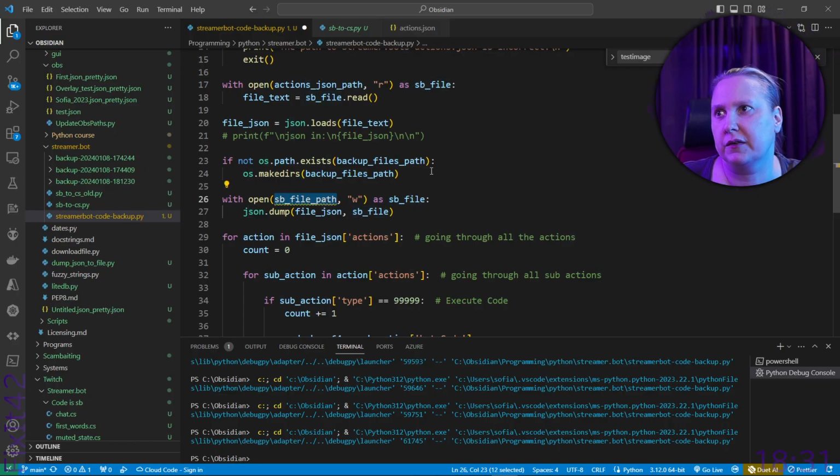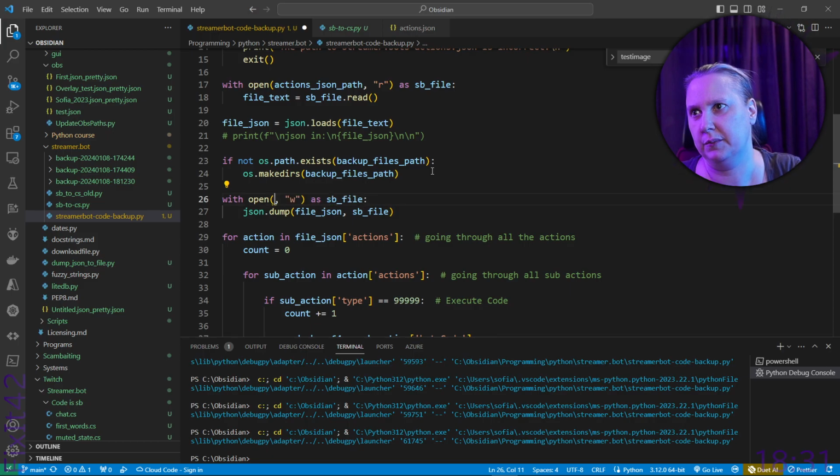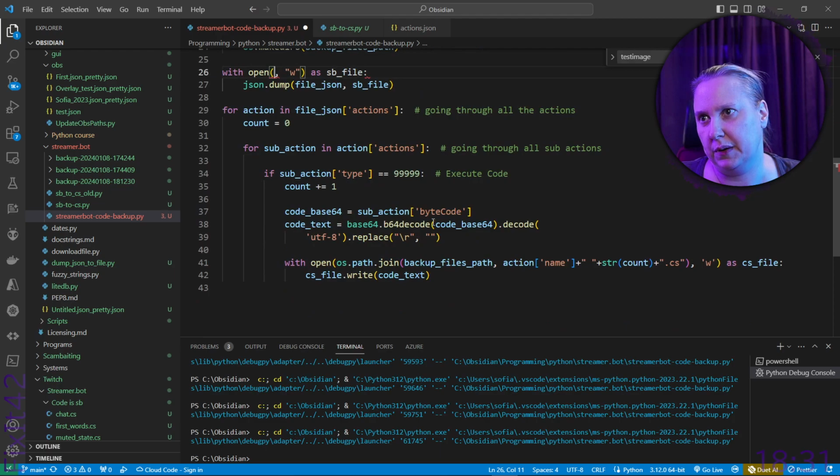This is not the right path. We need the backup path, and we need one of these.